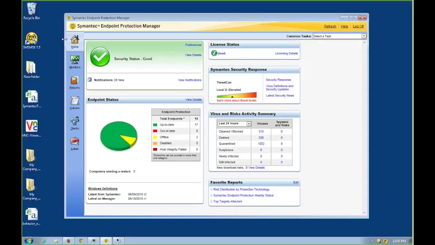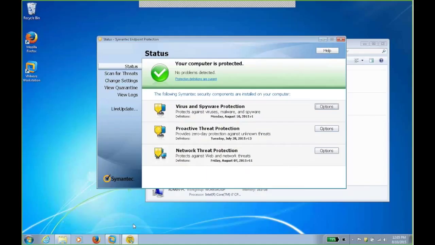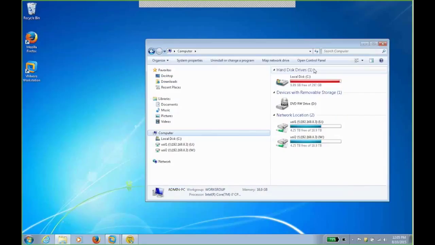Today I'm going to demonstrate blocking USB devices, specifically USB devices relating to storage. So to set our stage here, I've got my Endpoint Protection Manager on the screen. I'm also remote desktoped into a physical machine. What I'm going to do on this physical machine right now is plug in two devices. The first is a USB thumb drive, and the second is an iPhone 5S.